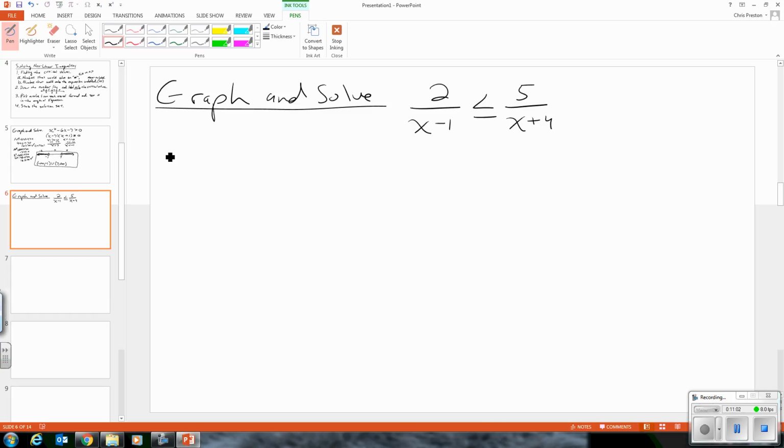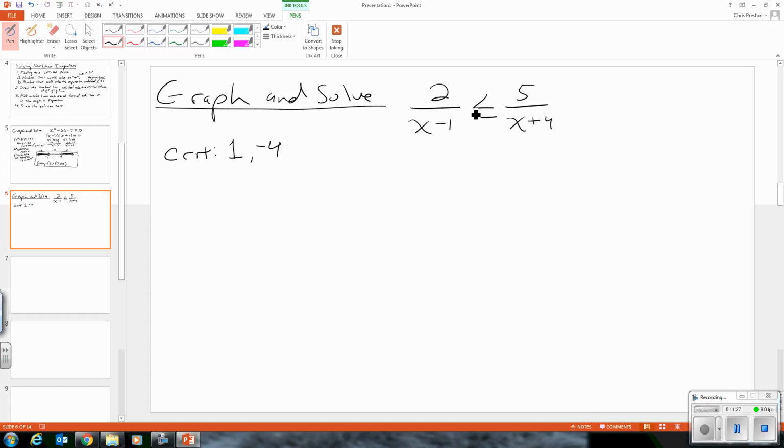All right, so without doing any work yet, I know a couple critical values. One critical value is +1, and the reason why I know that is because that would make this denominator 0 and make it undefined. I'd be dividing by 0. Another one would be -4, because that would make this denominator 0, and again, I'd get undefined. So those two are critical values. They're going to be important. I'm going to draw my number line and label them.